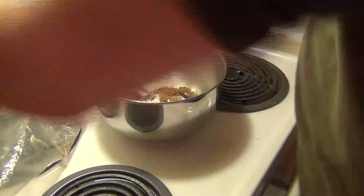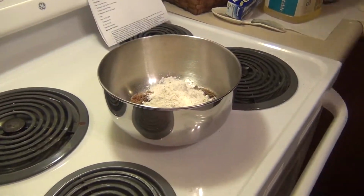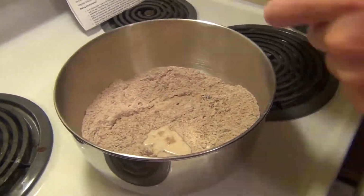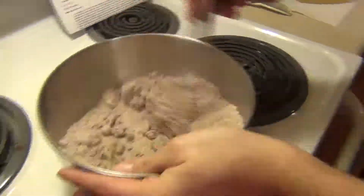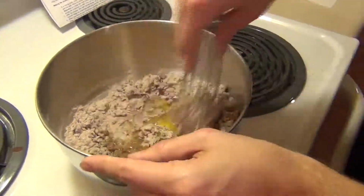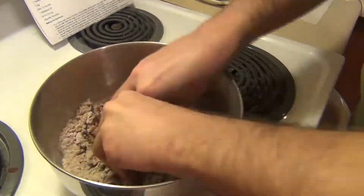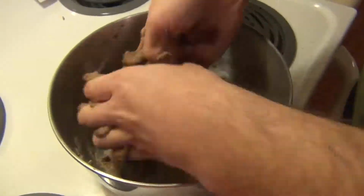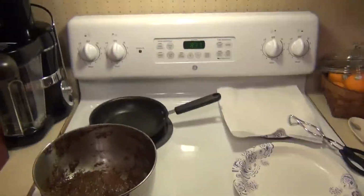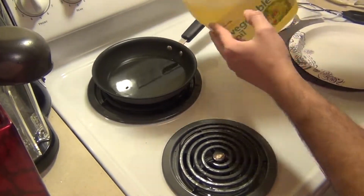After you're done with the dry ingredients, you want to mix in a little bit of oil and an egg. Start stirring it together, and if you feel that you need a second egg because the powder isn't really mixing into a dough, you can feel free to add another egg. The dough will get very sticky and get all clumped up in your whisk, so you could probably use a fork, or as you can see, Link used his hands.